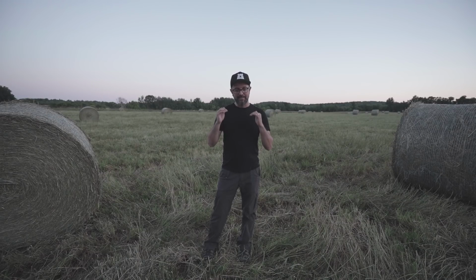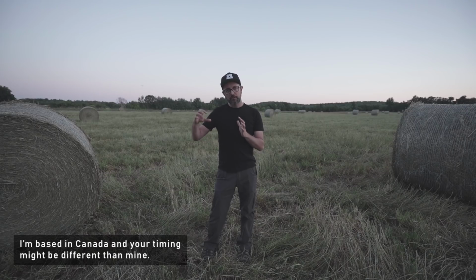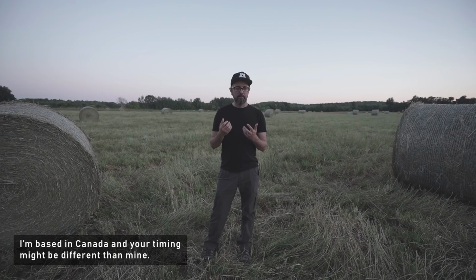But once you're actually there, the time of the year will play a factor in what you will see when you're out there shooting the night sky. Most photographers really want to capture the core of the Milky Way, that big bright center spot and the band of light that comes with it. At least here in the Northern Hemisphere, that's what people are looking for. And as the Earth goes around the Sun, our perspective of the Milky Way will change based on the day and night and where the Milky Way is in orientation with the Earth.